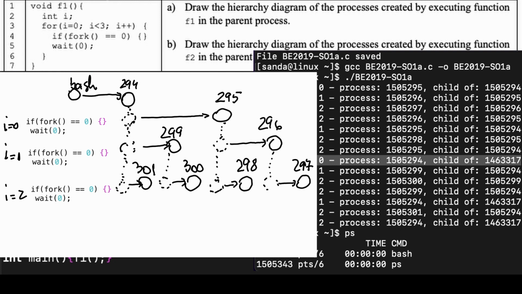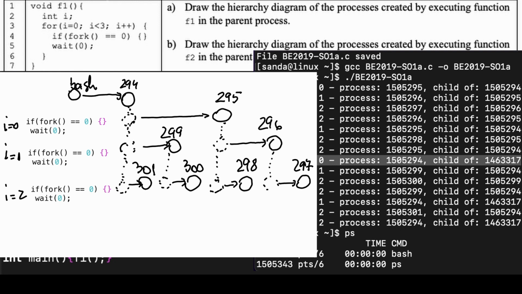The reason is again the wait, because in the first iteration where i equals 0, for the process 294, wait forces this process to wait for the ending of the process that it created in this iteration, namely 295. So up to the point that the process 295 ends, the process 294 is blocked on that wait system call.